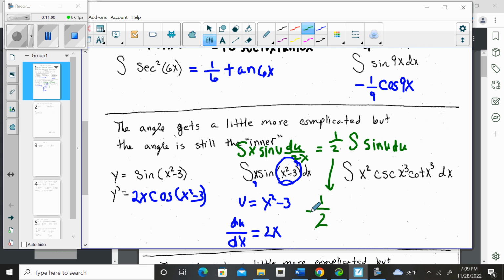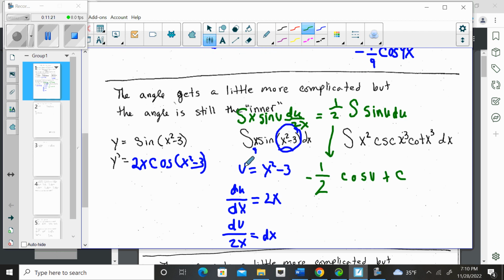So I'm going to put the negative in front, negative cosine u. Okay, but then, plus c, of course. But then in place of u, I put the angle back in. So again, I'm really trying to show you that emphasis, whether I take the derivative or whether I take the antiderivative, right? My final answer always ends up having exactly the same angle as what I started with.